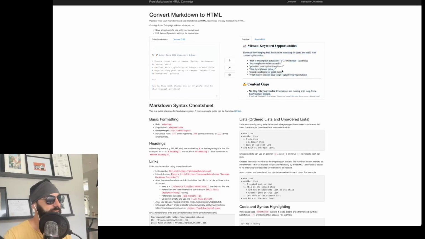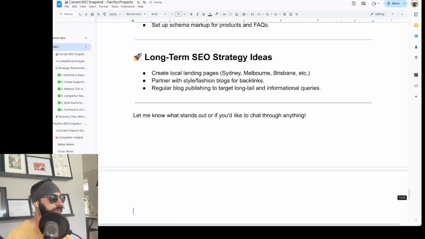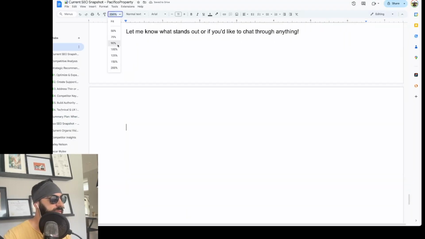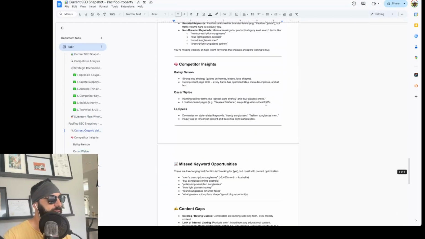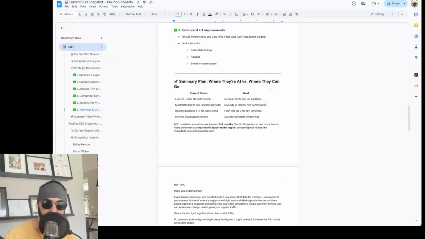So you can put this directly into, and I'll show you, it looks the same, right? For all intents and purposes, it's really no different. But now it's just formatted in a way that it's going to be consistent no matter where you put it. You put it in an email, it's going to look good. You put it into a document, it's going to look good. Sometimes when you get that stuff from ChatGPT or whatever, it doesn't format well, and then you kind of look silly for sending it. You don't want that.